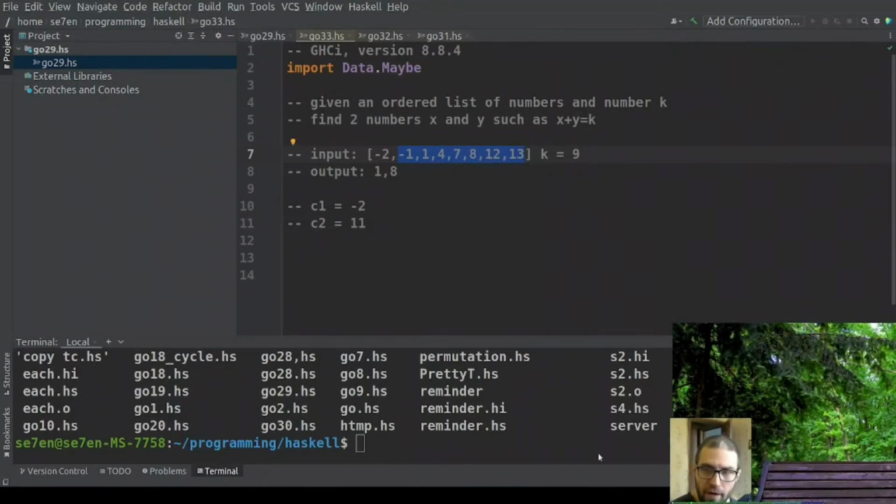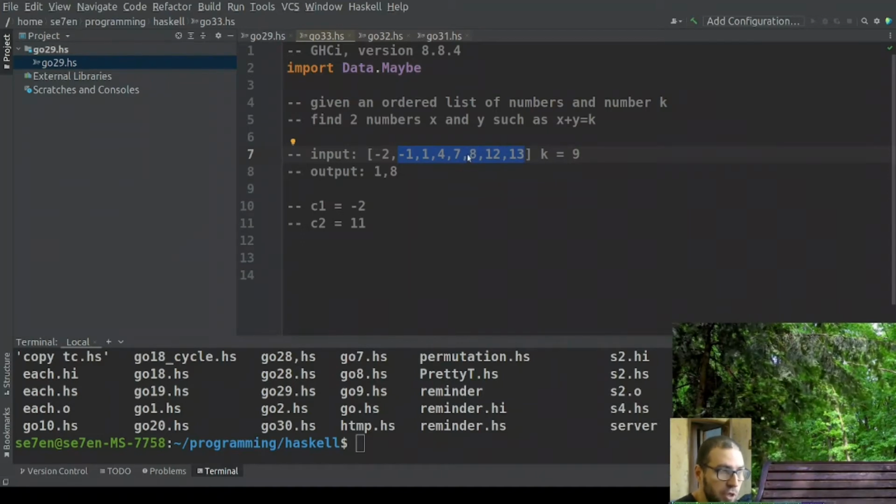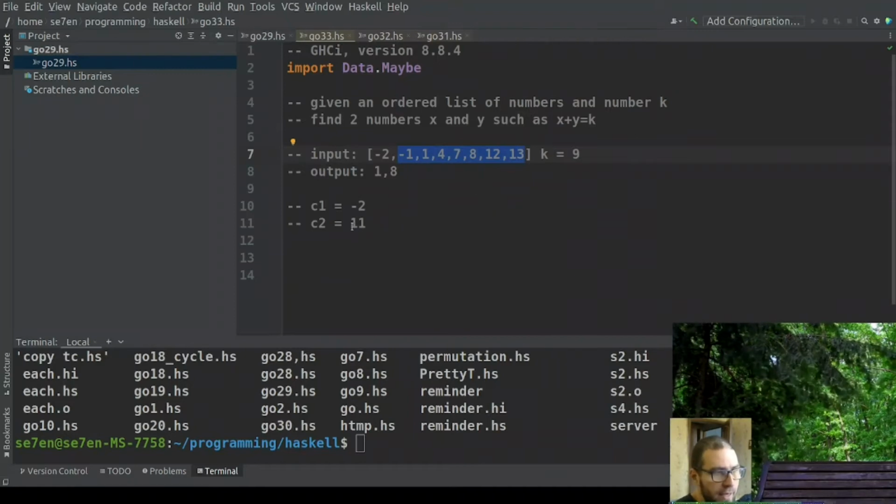If I don't find it, I can split this subarray into two groups: the first subarray with the numbers which are less than 11, and the second subarray with the numbers which are greater than 11. At this point I can say that all the numbers greater than 11 can't be in our solution.